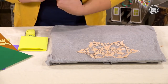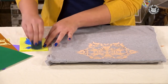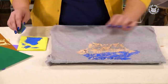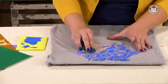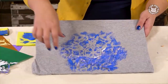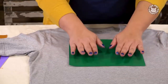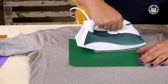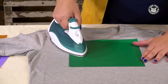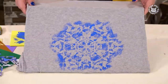Use any sponge to apply the paint onto the shirt. Make sure to dab the paint — don't smear it. Don't use too much paint; you can always apply more if need be. Once you're done applying the paint and it has fully dried, take another thin paper, apply it on the design and iron over it to set the paint. Make sure you don't iron directly on the paint as it could damage the iron. Carefully peel off the paper and you're all done.